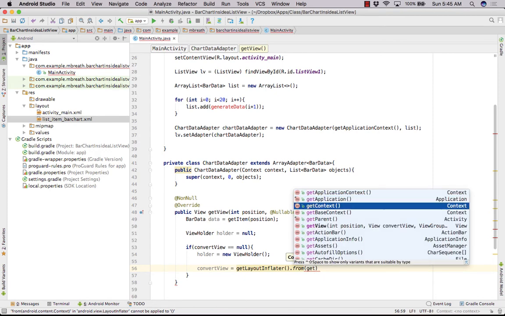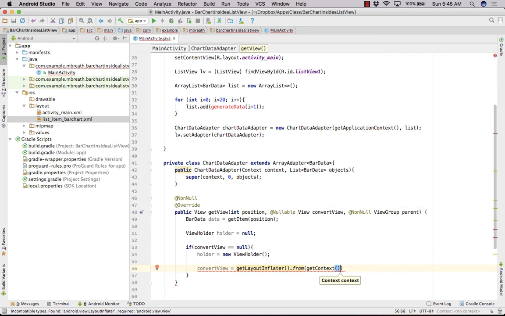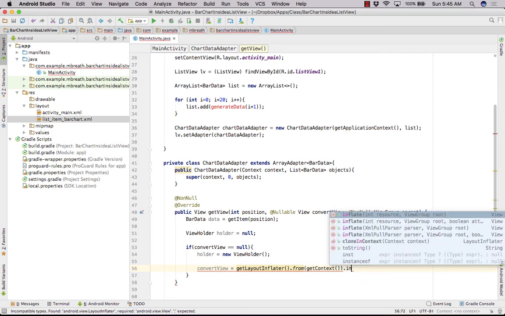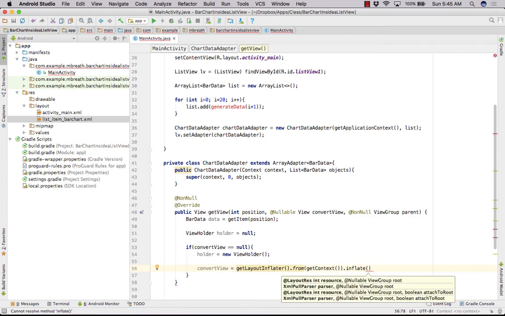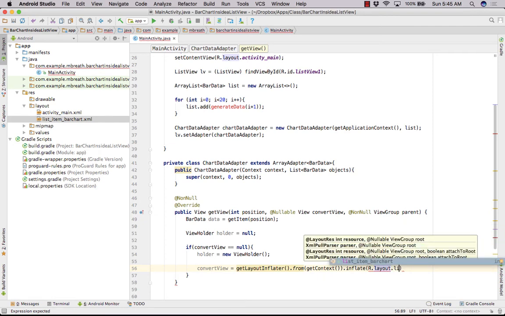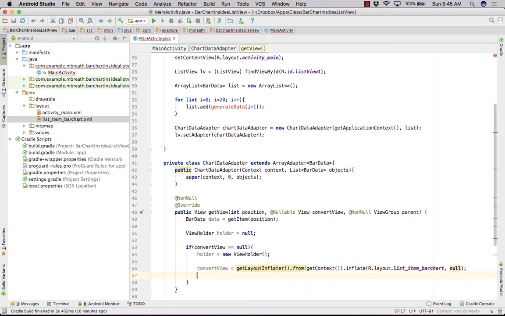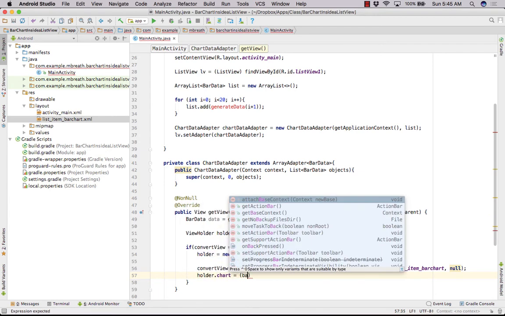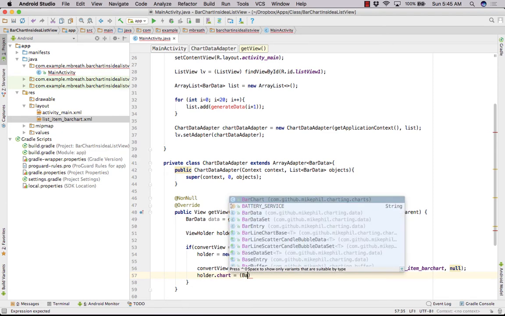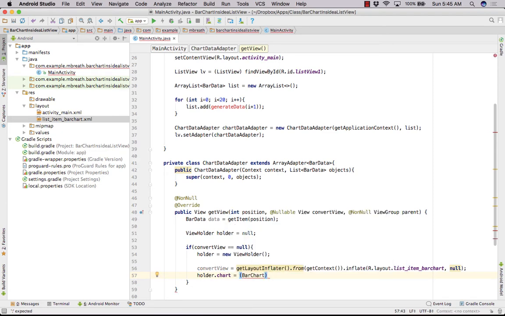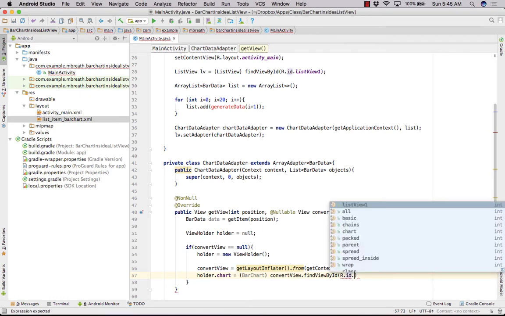So I can simply write getContext, and then inflate it with R.layout.list_item_bar_chart, then pass here a null. Right? Perfect. Now we want here holder.chart equal to bar chart, and then we need convertView.findViewById, and then R.id.chart.